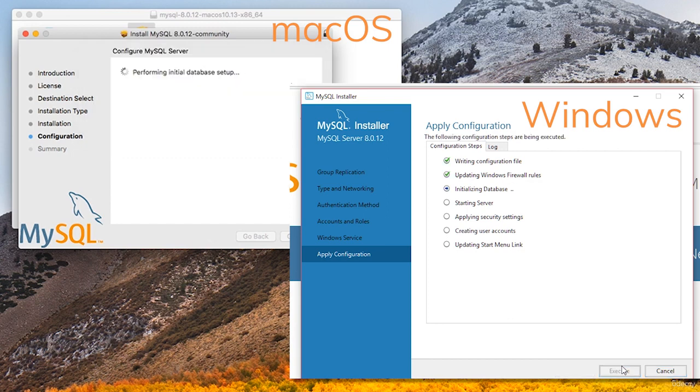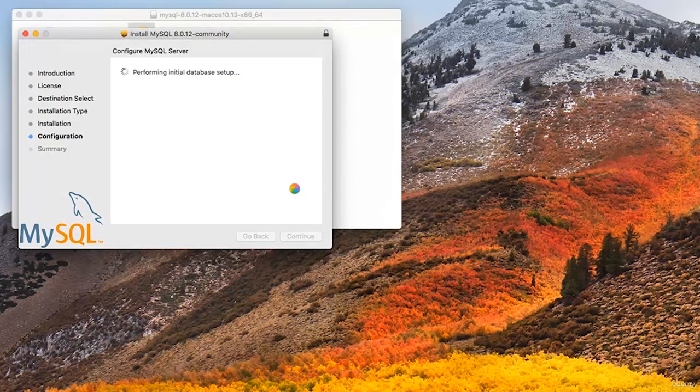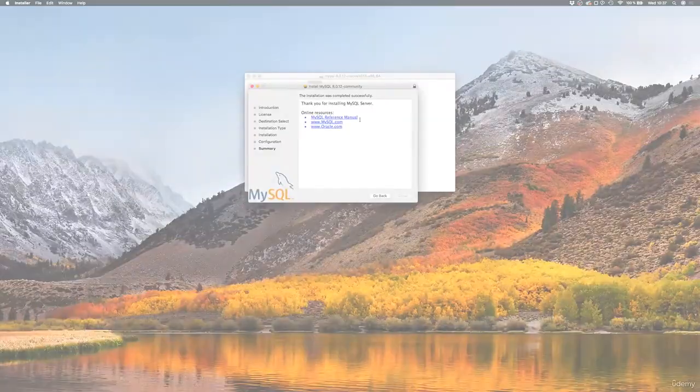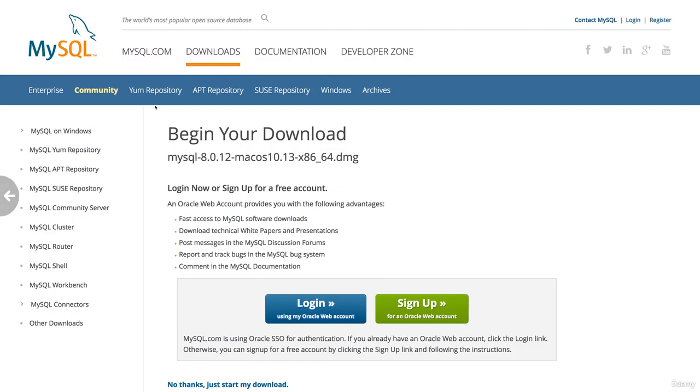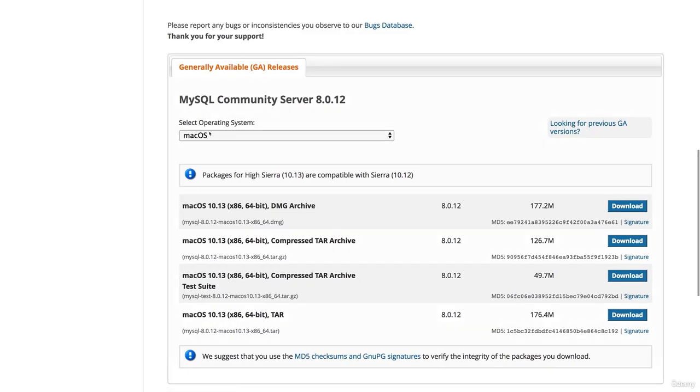On Windows, simply leave all the other settings as they are and click through them. And by the end, it should be done, and it should then also start a MySQL server for you with the setup you chose here in the configuration steps. Now, once installation is complete, on Windows, if you also installed the MySQL Workbench, you're done. On Mac or Linux, you're not done yet.